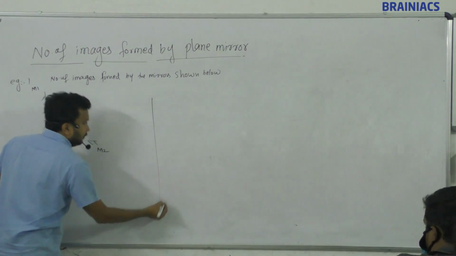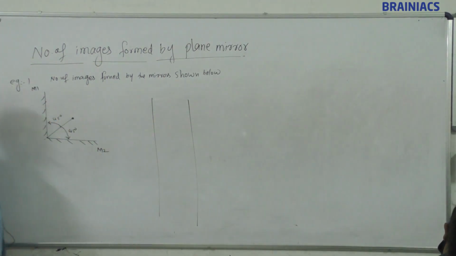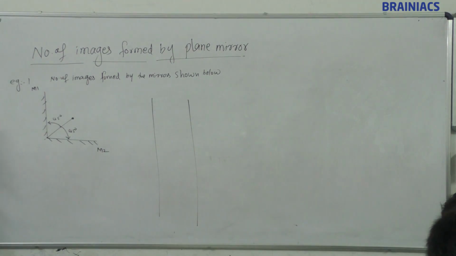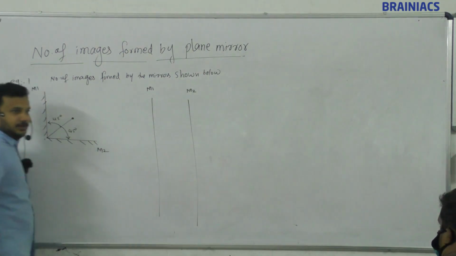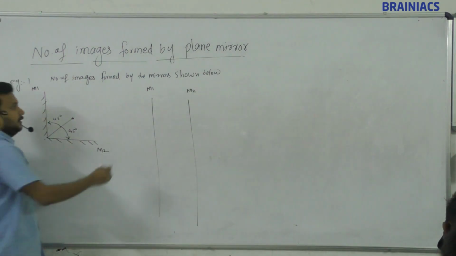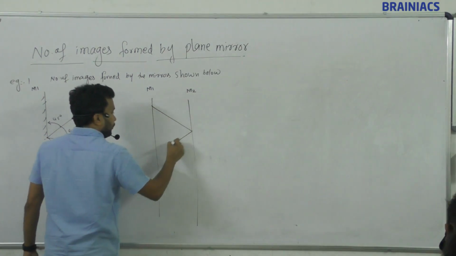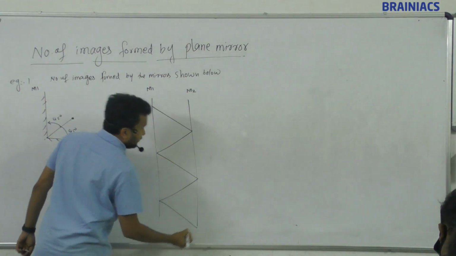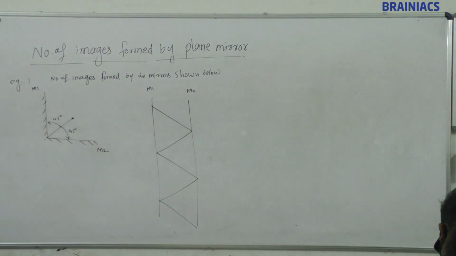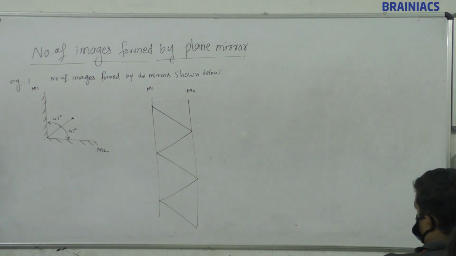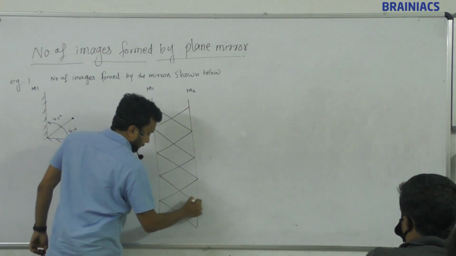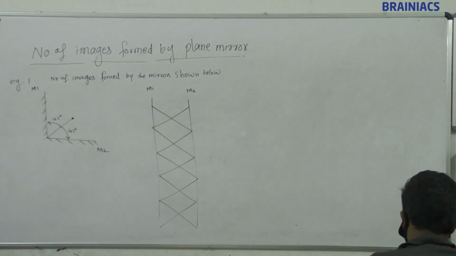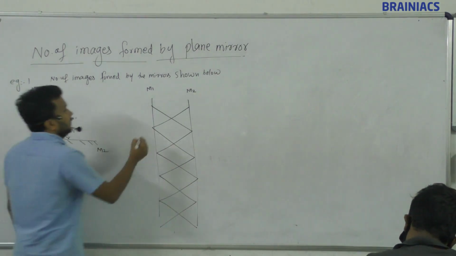Okay, we are applying the shortcut method. So the first mirror is M1, the second is M2. You do it like this. M1 in this way we will simply draw crisscross lines. We are simply drawing some lines; we don't know anything yet. M2 in this way also we are drawing crisscross lines. So we don't know how many will come, but we have just drawn them.